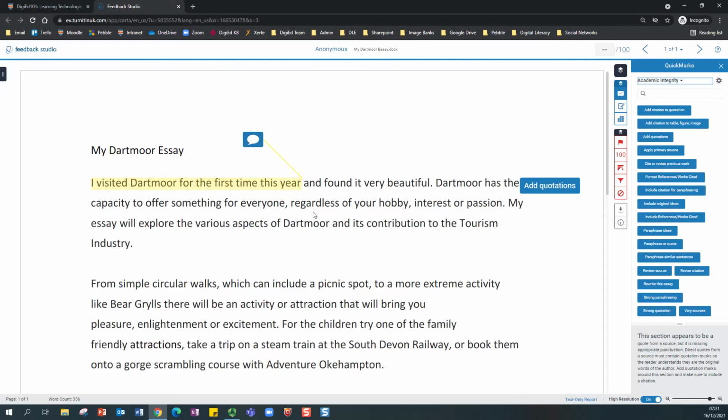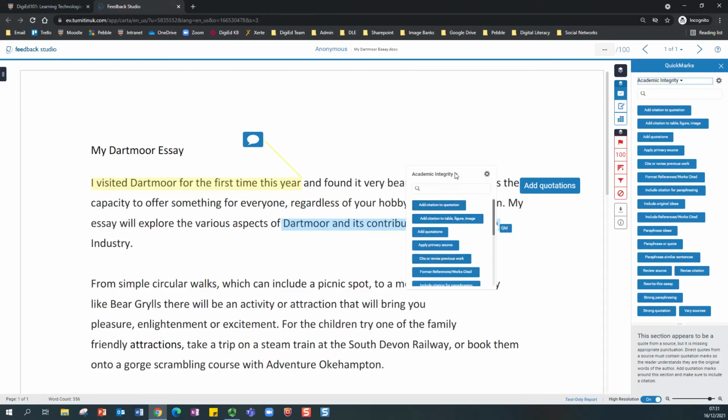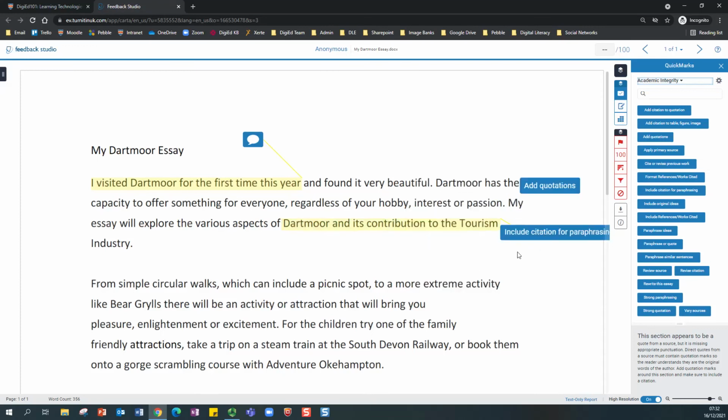Again, if I highlight another section, this is the speech bubble for just adding your own comments. If you want to add a quick mark, so one of the ones we've seen here, you use the little tick option, and that will show you all the categories that you can see on the right hand side in a pop out. So if I wanted to use something out of the academic integrity category, say I wanted to use this one. The difference here compared to just dragging it over from the right, as I did in the first place, is that this will now have a guiding line to where it's in relation to, whereas when I dragged it across from here, it basically just sits it above. So this provides more guidance as to which part of the essay or report the comment is in relation to.